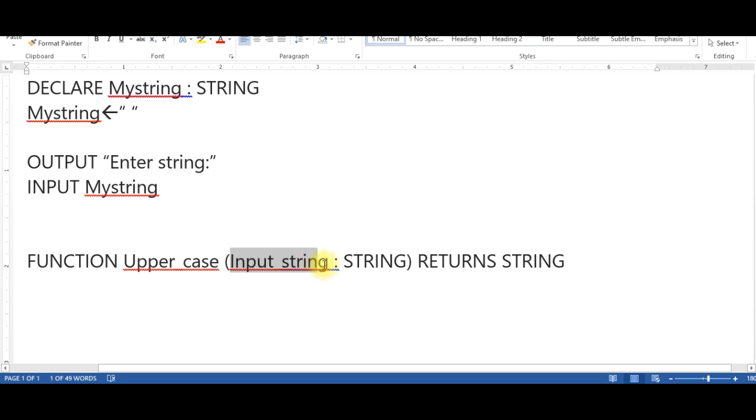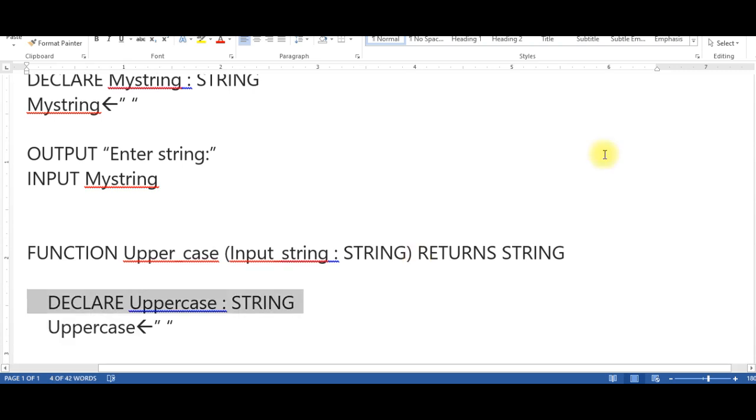This is my parameter name and my parameter data type. In a function we also define the data type of the function. How do we do that? We always write returns string, because it clarifies that our entire function will return the string data type.